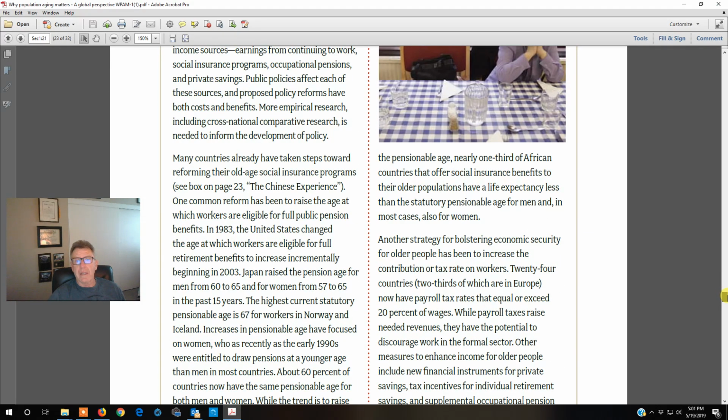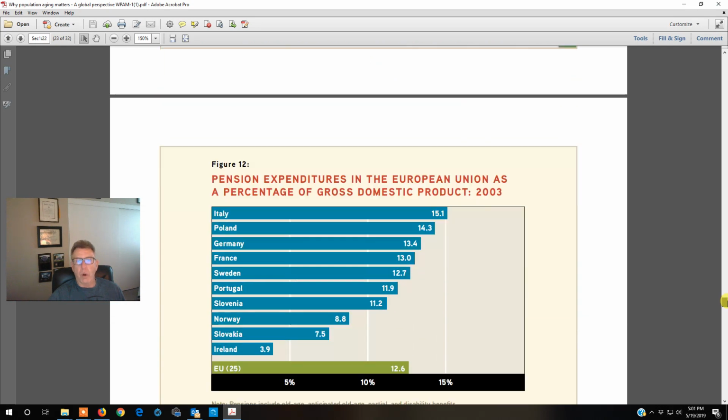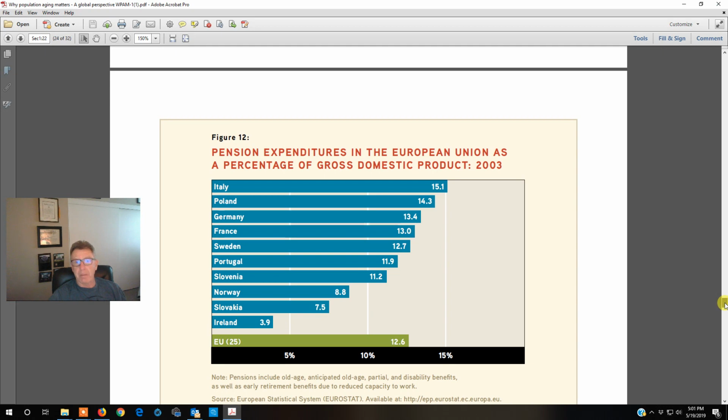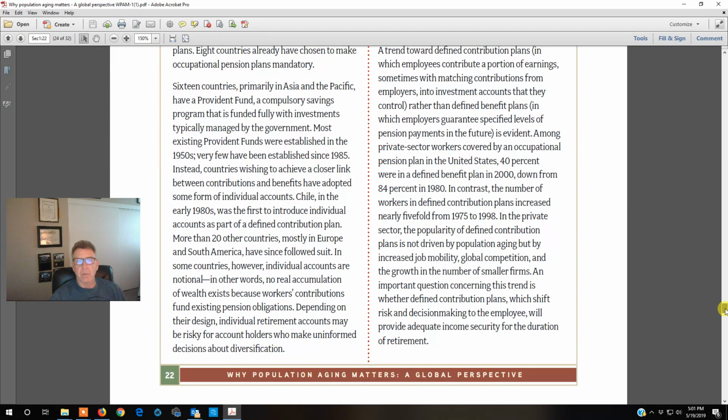So again, this chapter is going to go through lots and lots of different countries, since it's global. But we see here the expenditures as a share of gross domestic product. This is the total expenditure of that country at all levels, both private and public. We see that Italy has the highest expenditure being doled out to pensions for older people that have retired. And we see the overall distribution of many, many different countries here. That's what that's all about right there.